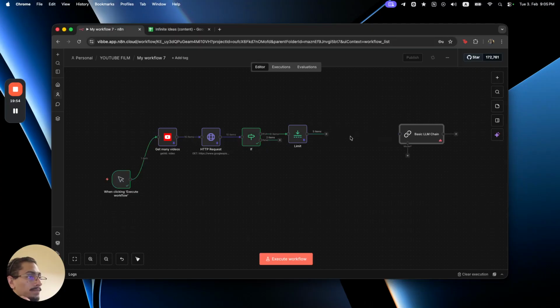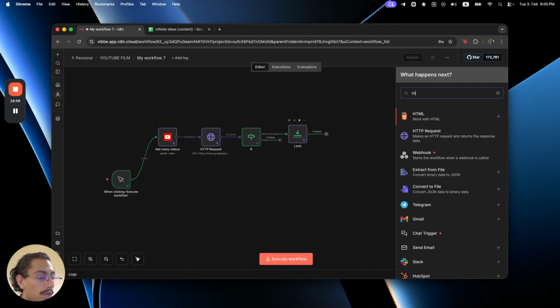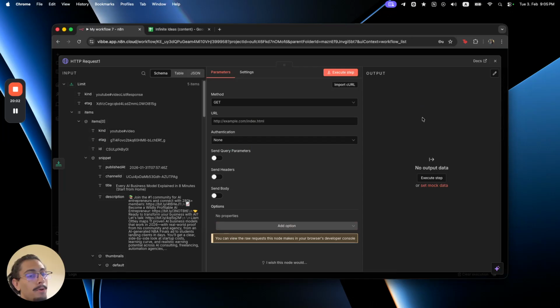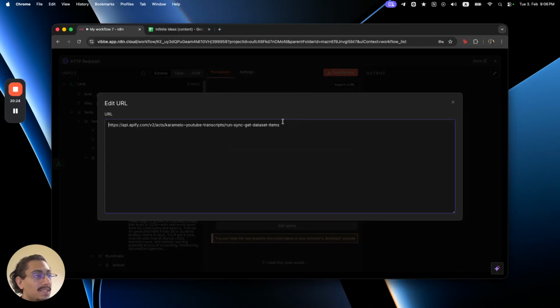In this case, all right, open a new HTTP request, and we're gonna have to use Apify. Now, Apify is great, but Apify costs money. The good thing is you get free Apify credits every month. So today is the 3rd of Feb, which means I've probably gotten those $5 that usually drop in. Anyways, we'll know if it works when I run it. Paste this link in.